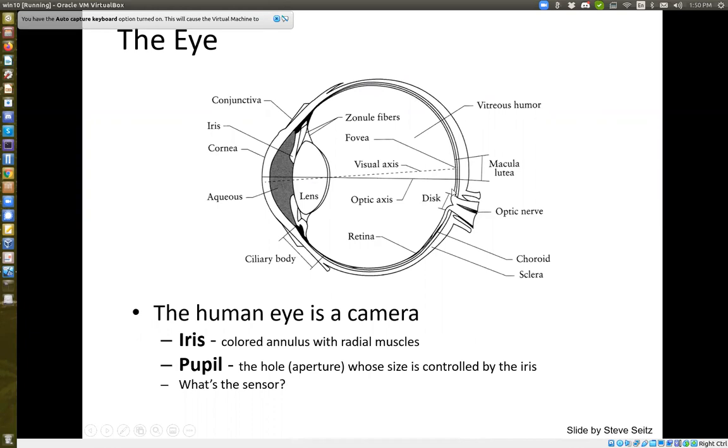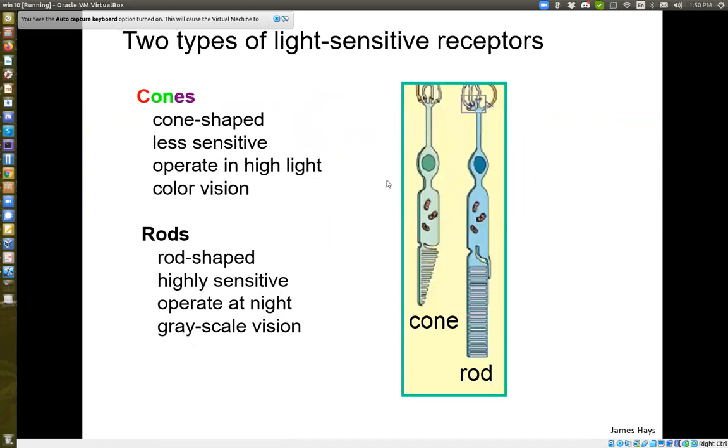But the point is we have basically the sensors at the back here. And maybe I talk a little bit about interesting things in biology. The thing I find interesting is we have the cone cells and the rod cells, and they're quite a bit different. Probably you learned a little bit in biology class as well.